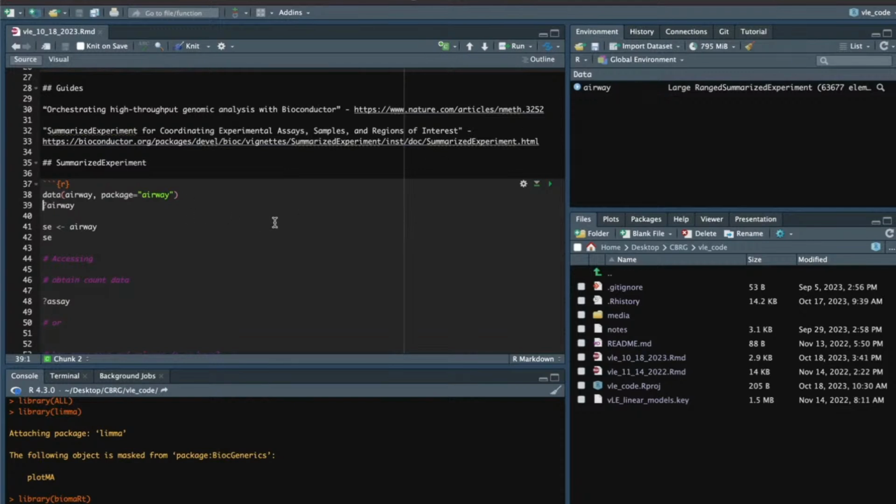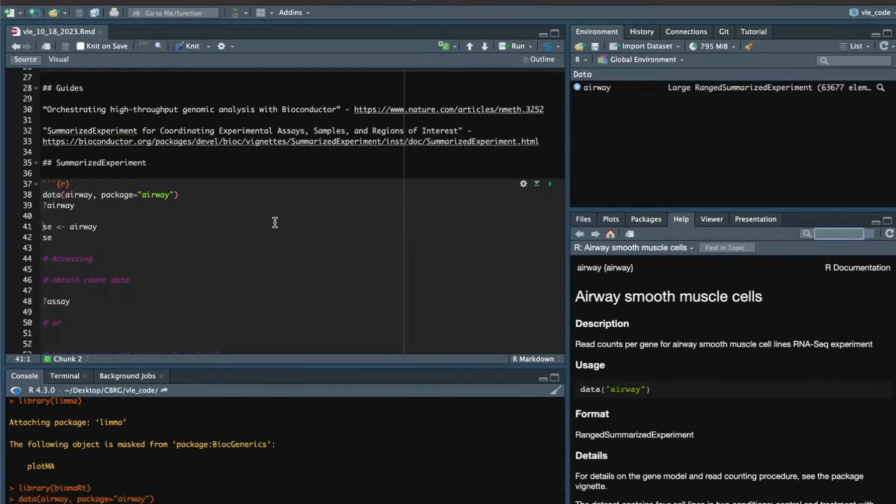Beginning with the code, let's first load this airway object. And before we take a look at the object itself, let's first quickly look at where the data come from. I'll be using the help section a lot today, because there's a lot to remember. Thankfully, the help sections for a lot of these packages and functions are written really well. To pull up the help page for really anything in R, you first put a question mark, and then write the name of the thing you want help on.